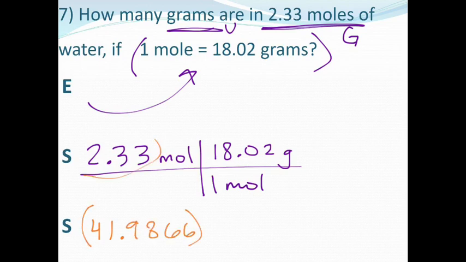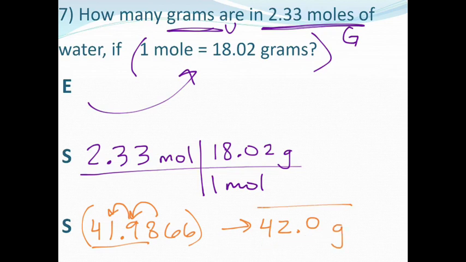41.9866. I want to keep 3 sig figs just like my given, but here my 8 is going to round my 9 up, and unfortunately my 9 is then going to round my 1 up. So this is going to become 42, but we can't leave it just like this, because that's just 2 sig figs. So even though the rounding ended up changing a lot more numbers, we still have to keep that 0.0. That 0 is a significant figure because we got a decimal there.